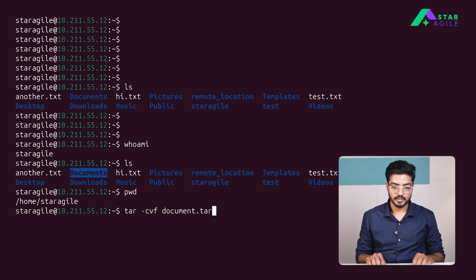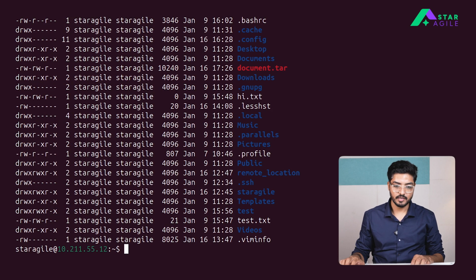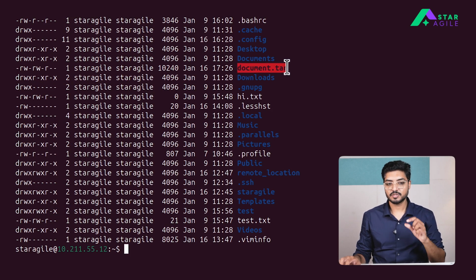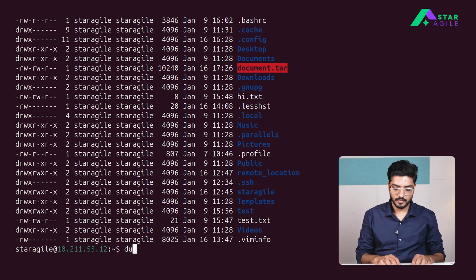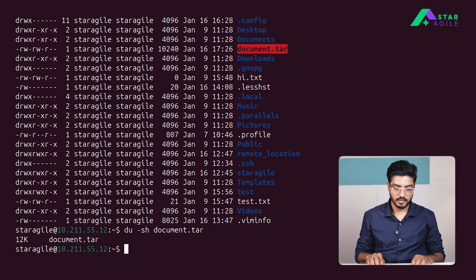If you are using that, but currently I'm just creating a tar file, not zipping it up. So I can just say document.tar for the documents folder. When I do ls -al, I will see a tar which is already created. Now let's see document.tar. It's 12 KB.